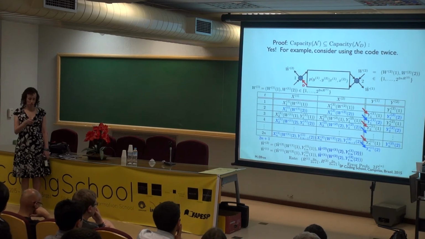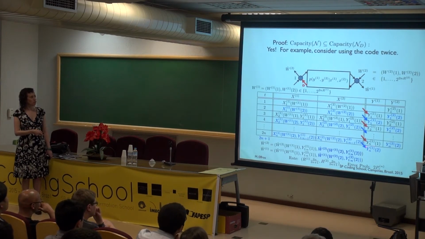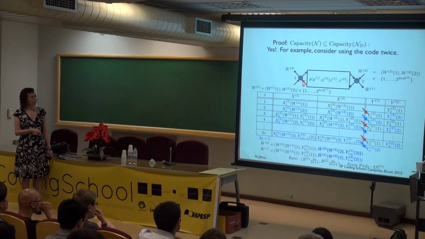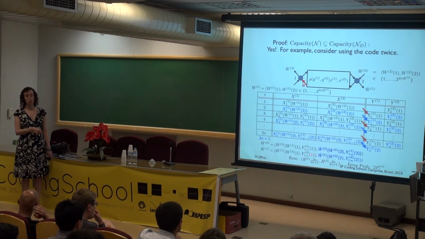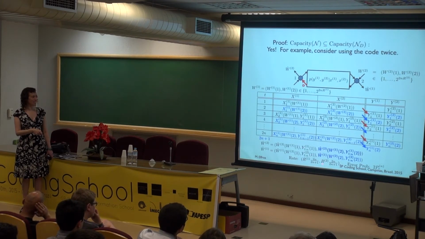We need all the Ys also. So we'll use a total of 2n plus 1 time steps. And what will that do to our rate? Well, our rate will be the old rate times 2n, that's how many bits in total we transmitted, divided by 2n plus 1, that's how many time steps it took us. Asymptotically, this is approaching R1. Likewise, R2 times 2n over 2n plus 1 is asymptotically approaching R2.